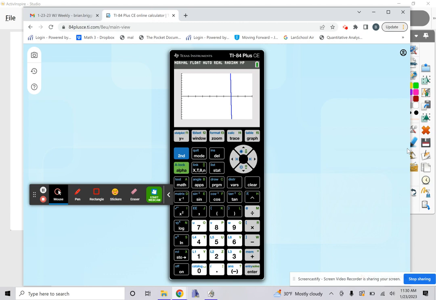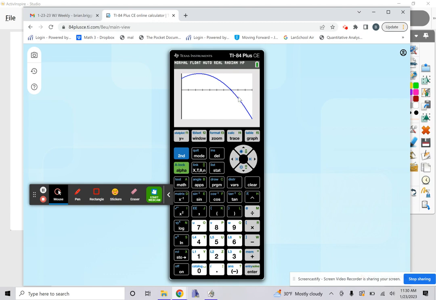Okay, and if I go to graph that, I'm going to see that I get this just downward line. Now we said earlier that we should have a ball going up, or in this case, a flare going up and then coming back down. And I can't see all of my graph here. So what we're going to do is we're going to click zoom. And then if we scroll down a whole bunch, we'll see fit. So to select this easily, you can just hit 0 or go to it and hit enter. And then we get a graph that looks like this. Exactly what we thought it would. It goes up, comes back down, hits the ground.